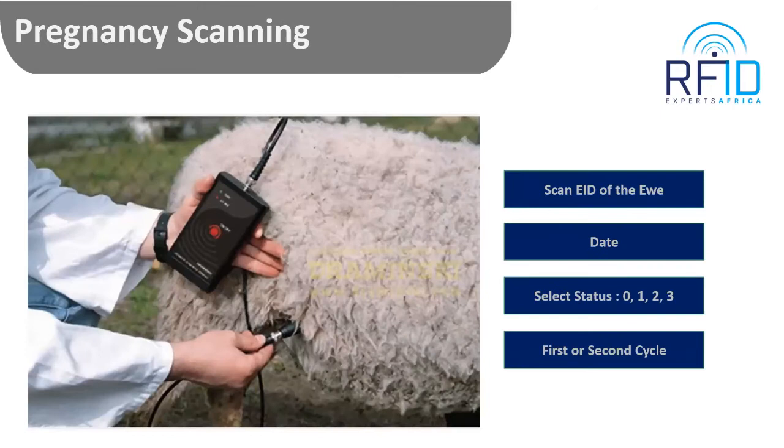The second step, when you do pregnancy scanning, is you scan the EID of the ewe. The system will automatically record the date. You would select the status, whether she's pregnant, yes or no, whether she's pregnant with a single, twins, or triplets. And what's very important is whether she got pregnant on the first cycle or the second cycle. In other words, when you select for natural fertility, it is very important to select the ewes that got pregnant on the first cycle.